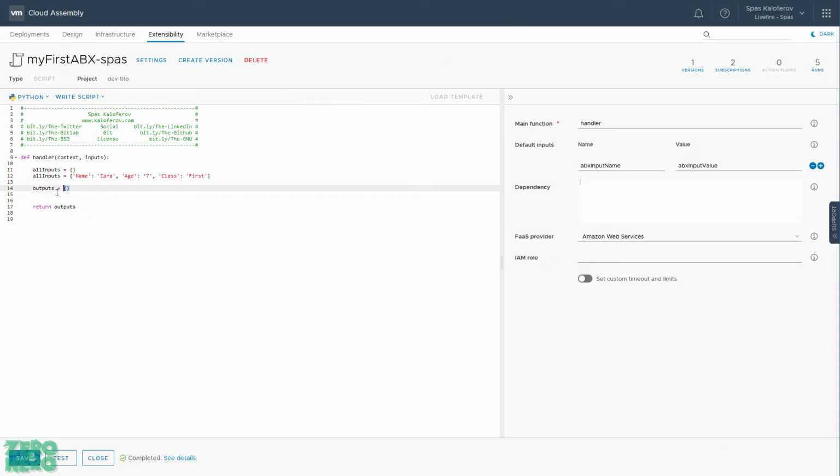Now, let's assign this dictionary object which we just created with those values to our outputs. And before that, we are gonna also print that value to the console. Let's click save and trigger another test.